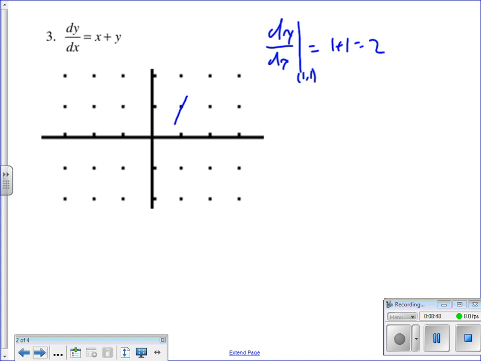Now there are still some shortcuts here. What is it going to be when x and y are opposites? 0. So at the point 2, -2, -1, -1, 0, 0 will also be 0. I can go ahead and sketch those in. Anywhere where it's opposite, I get a slope of 0. So that would be this one here, this one here, this one here, this one here, this one here. So I can sometimes get a few shortcuts, but not always.